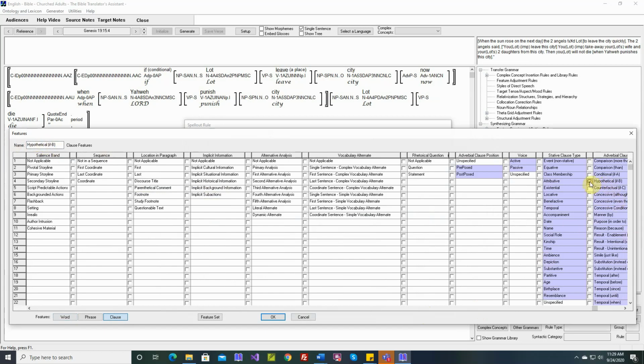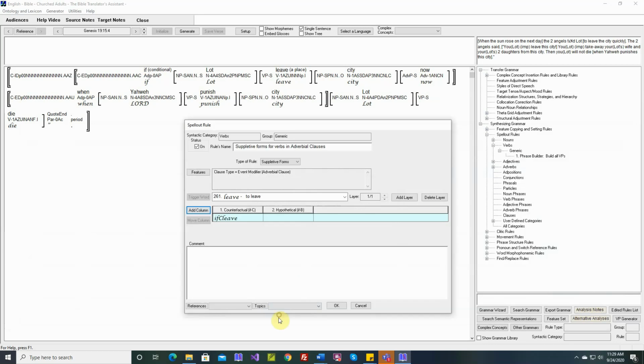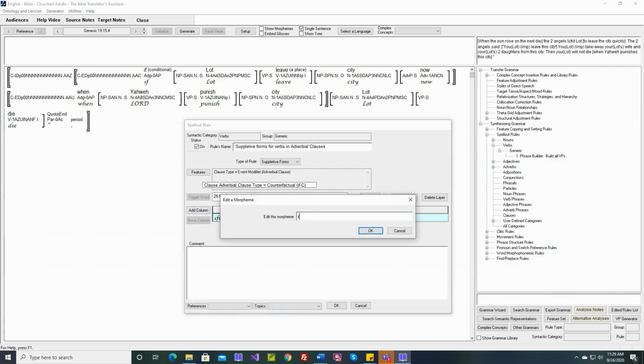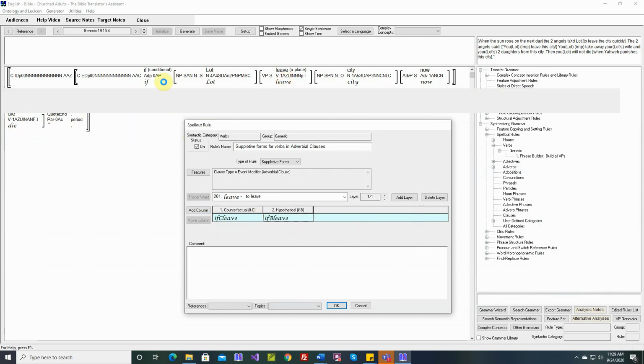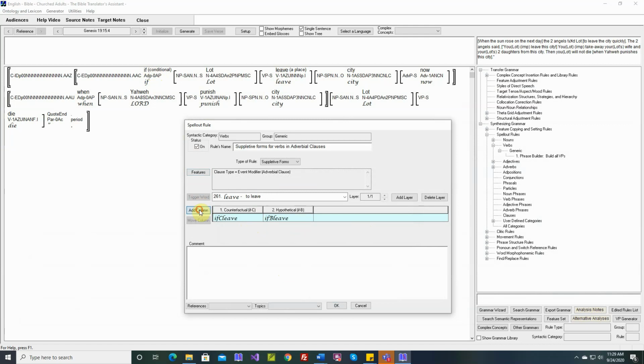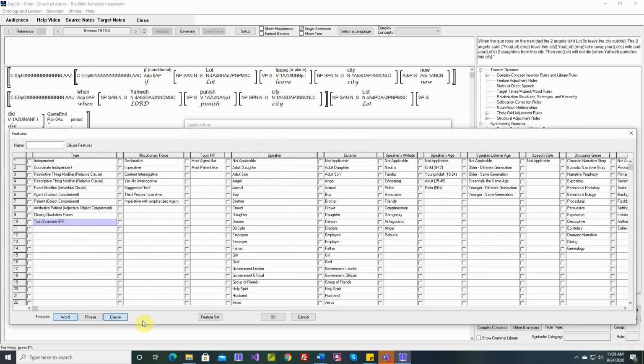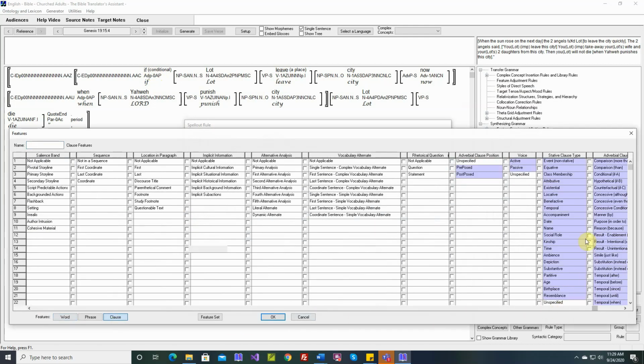And then we check that box. So we're going to call this if B leave. And now the one we actually need for this verse, leave in an if A clause. Add column, if sense A.